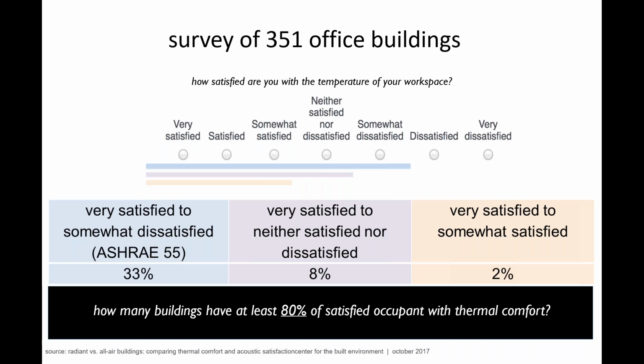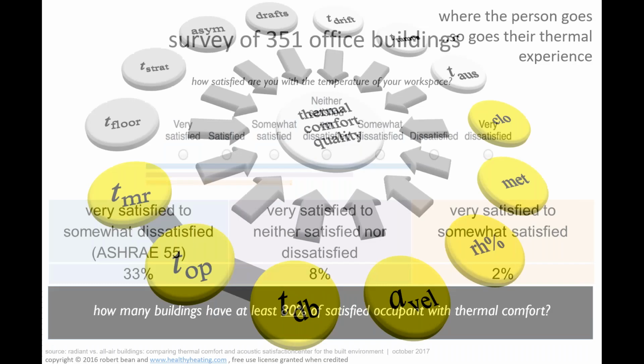Not very impressive. In fact, if any other industry, if you think about the automobile industry, for example, had only 8% satisfaction with the products, it quickly would be out of business. And so these are the things that we need to address. We know what works and we know what doesn't work, and we're unfortunately right now in a state where we're developing lots of buildings that don't work when we know better. And part of that is us as a design community being educated and communicating what we know about people in buildings to the architectural community and the development community, and that of course is going to take time.